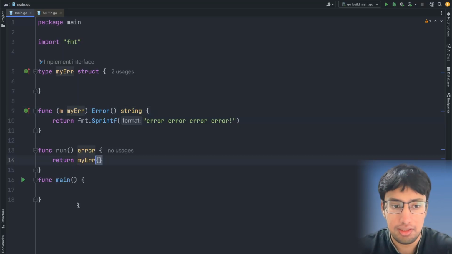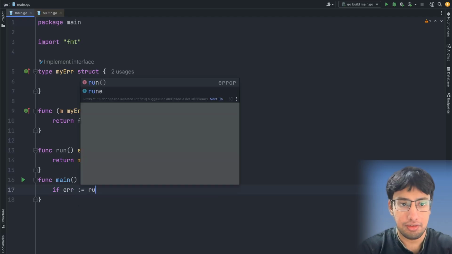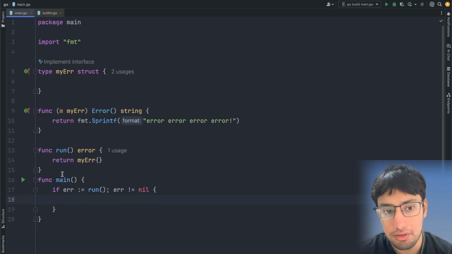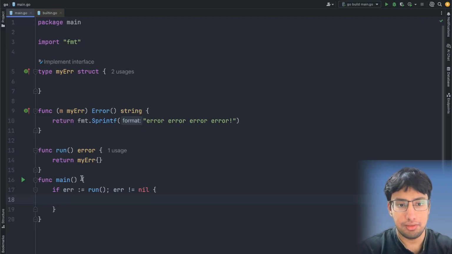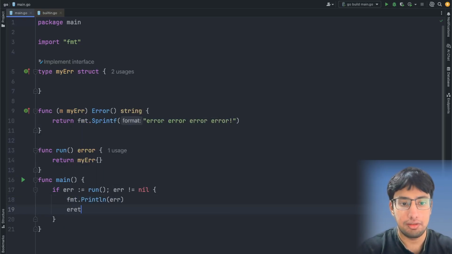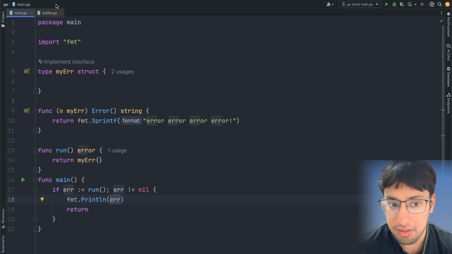Now the question is, let's see, if err is equal to, let's call the run method, and we say err is not equal to nil. So obviously err is not equal to nil, we're just going to simply print the error and return. What's going to happen is Println is going to see err, which is of type error interface.